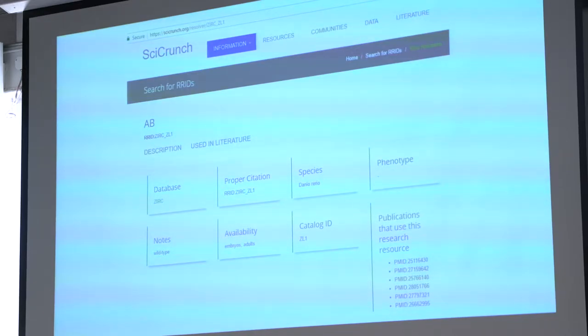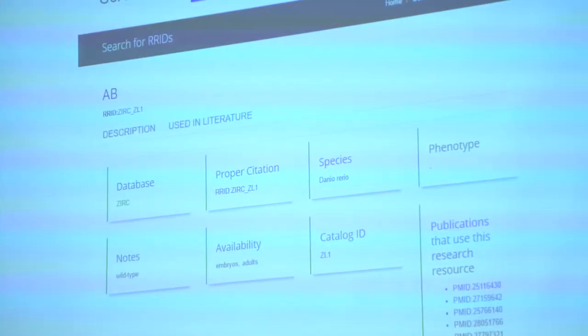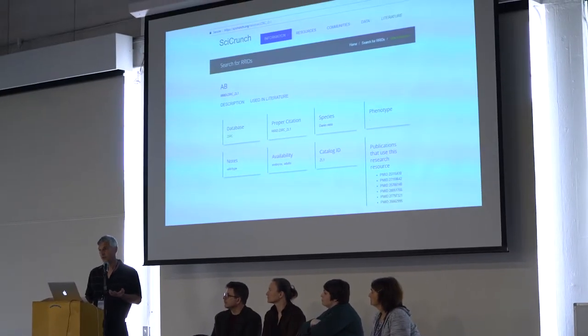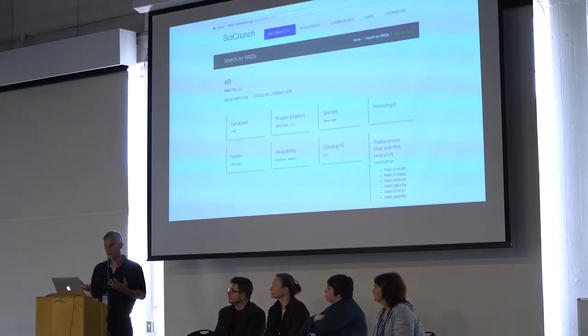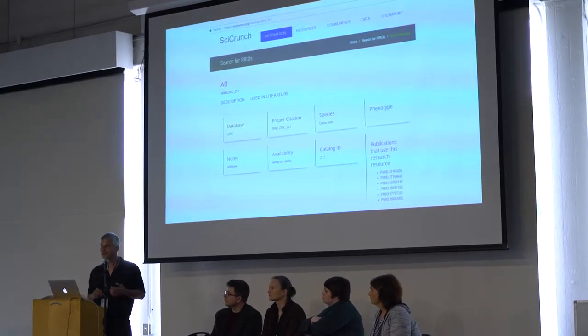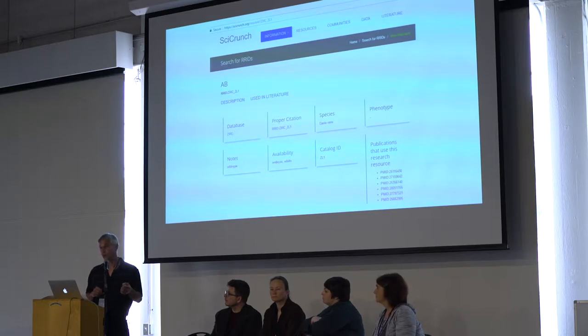So that's kind of what we do in the web that has existed for the last 20-some years, right, is we point to documents. Of course, now we can do better, right? So the main purpose of RRIDs, really, is to say, if I'm using Zerk ZL1, which happens to be a particular strain of zebrafish, I want to know who else has experience with that tool, as they call it, and not just the experience that was reported in the paper, but what's been added to the paper in the experiences that have been reported in the annotation layer.